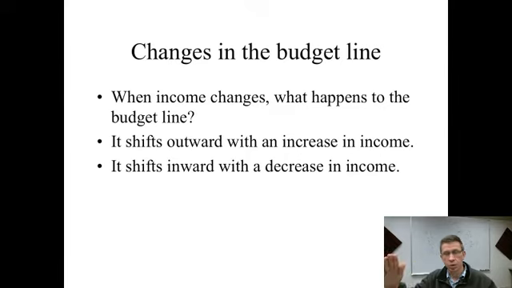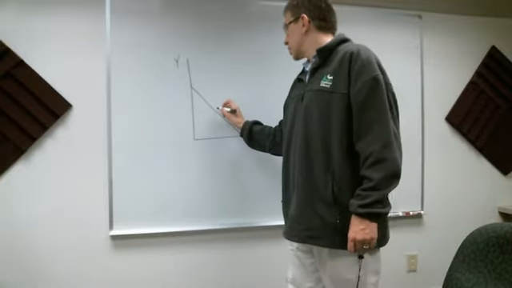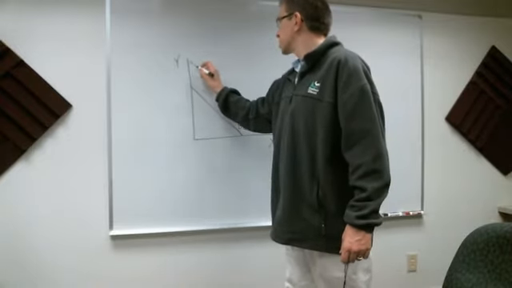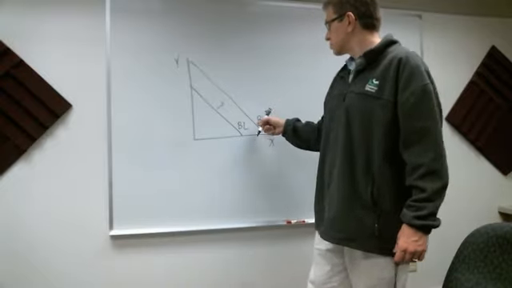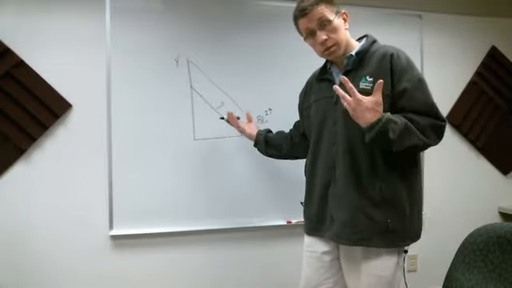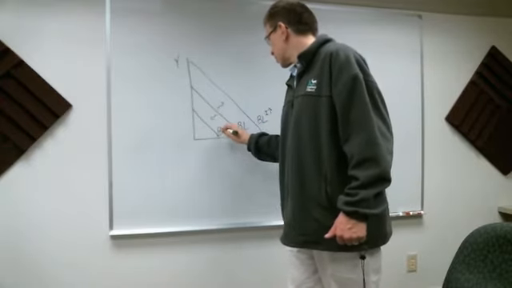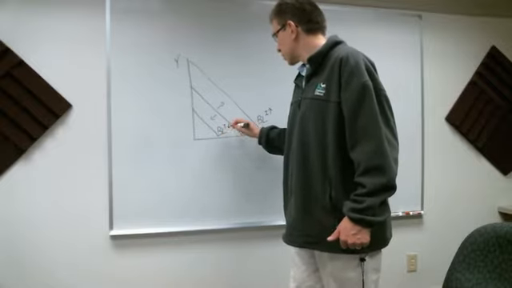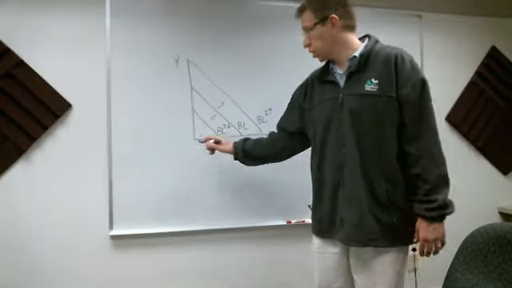It will shift outward or inward, right? More choices or fewer choices. Okay, we have a generic budget line, right? No values indicated. If you get an increase in income, what you just see is a parallel shift of your budget line that is outward, right? You could buy more of product X or more of product Y when you have more income. If you have lower income, the budget line would shift inward, showing the budget line with a decrease in income. Buy fewer of product X or product Y.